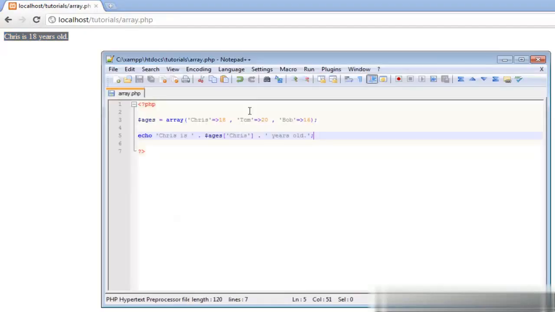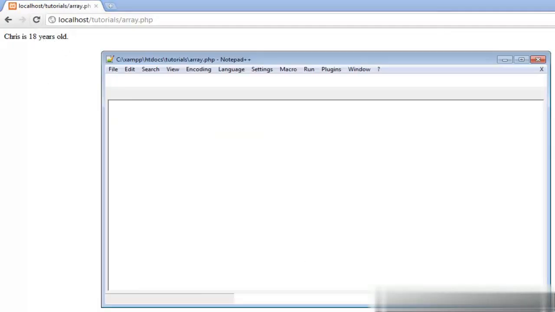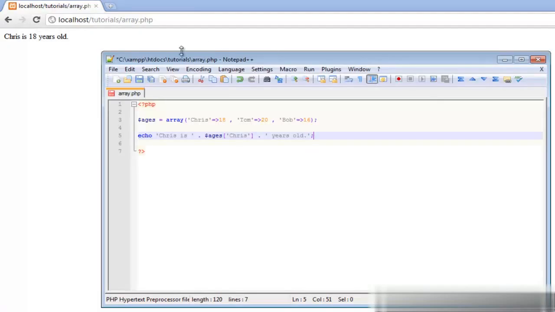And just before anyone pointed out, you actually don't need a semicolon at the end of your last statement in PHP. That's a fun fact, I guess. But I would just put one at the end every time just for good practice, so you'll see it still works. So we'll put that back on. Okay, so let's just try to get Tom's age. So we'll just change this to Tom is, and then we'll find the ages in the array, ages of Tom. Save that, and Tom's 20 years old.